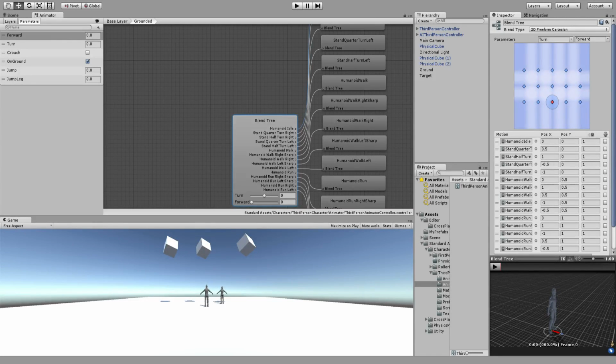So basically it chooses a different set of animation based on two variables. The two variables are forward and turn. If I hit play by itself, it initializes here: no turning and no forward motion. I can change that either on this right-hand side or on these sliders here. It's more intuitive here, but I'll do it here first. If he's walking forward, you can push that up, and you can see the animation on the bottom right, he starts moving forward. And the more I move it, he goes from a walk all the way to a run.